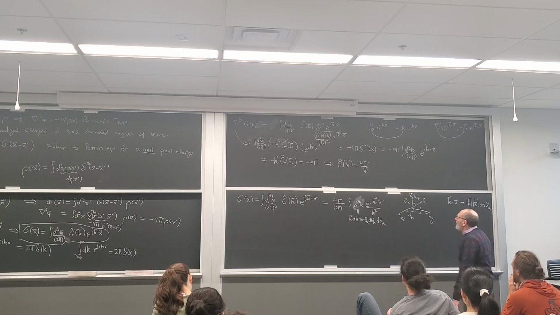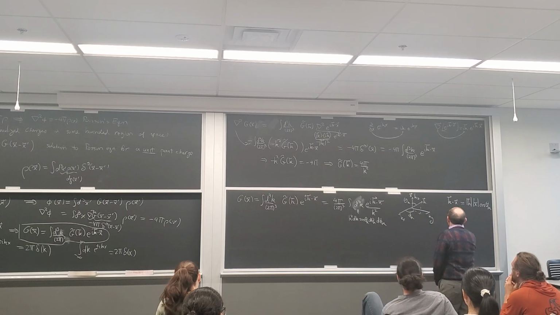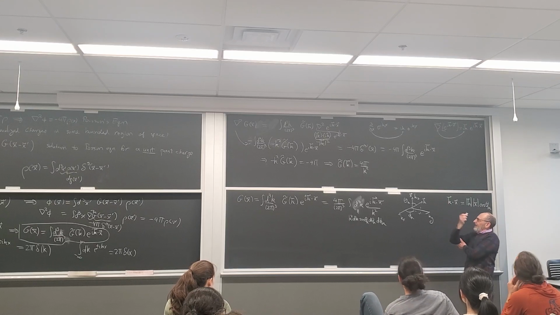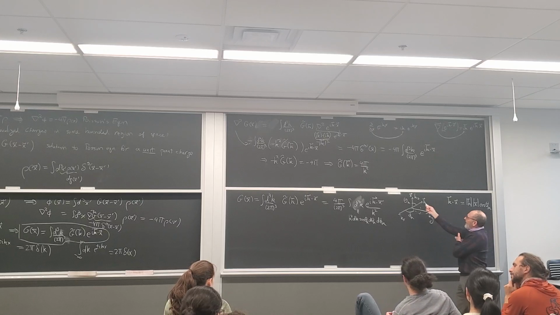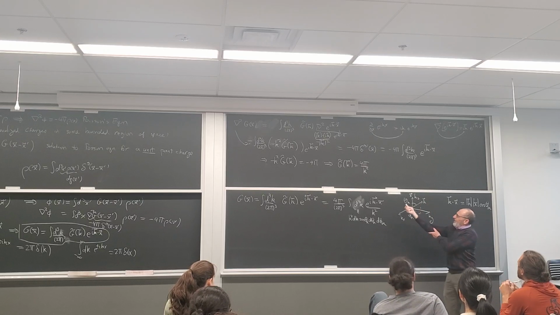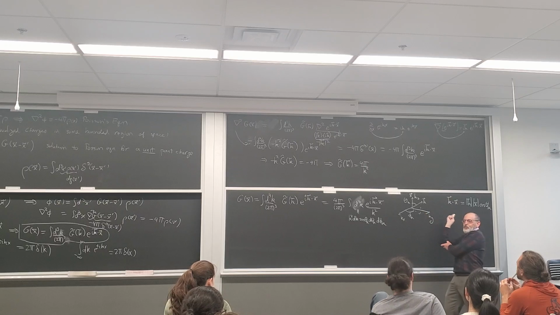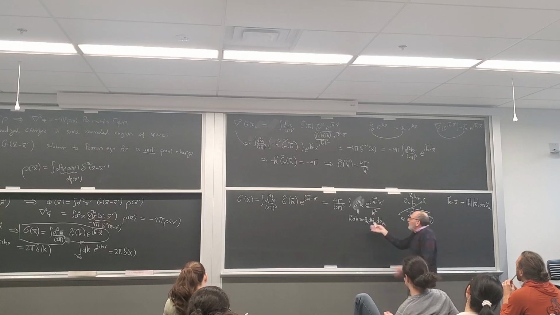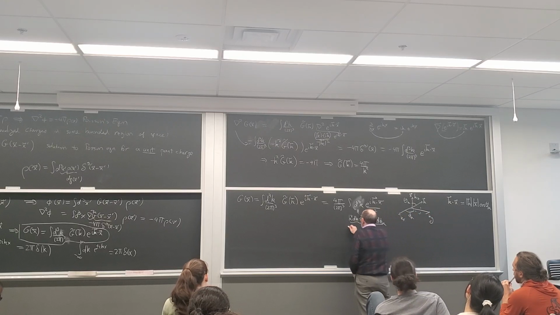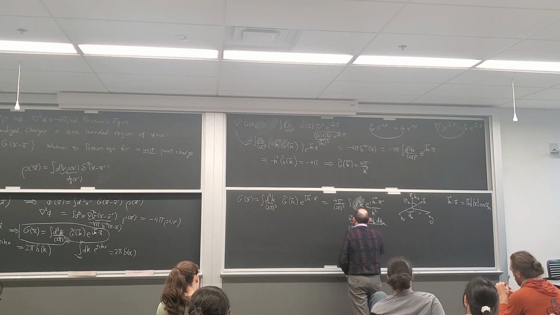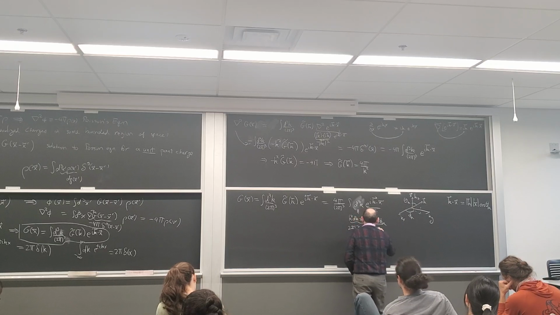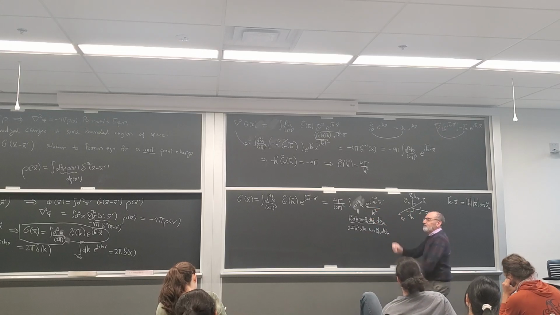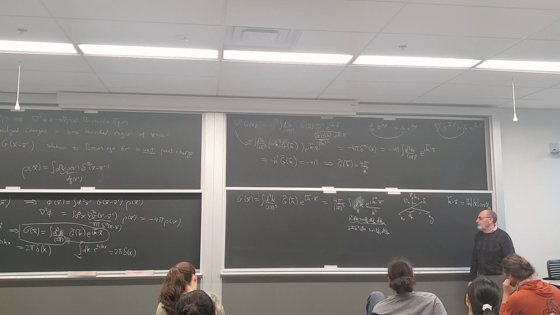So firstly, this only depends on theta, and it's azimuthally symmetric. This k dot x is independent of the phi angle. I can swing that around as a cone, you see, and it doesn't matter. So I'm going to do the integral over phi and call this 2 pi k squared dk sine theta. Because when I integrate over all phi, that is 2 pi. I did the integral over phi.